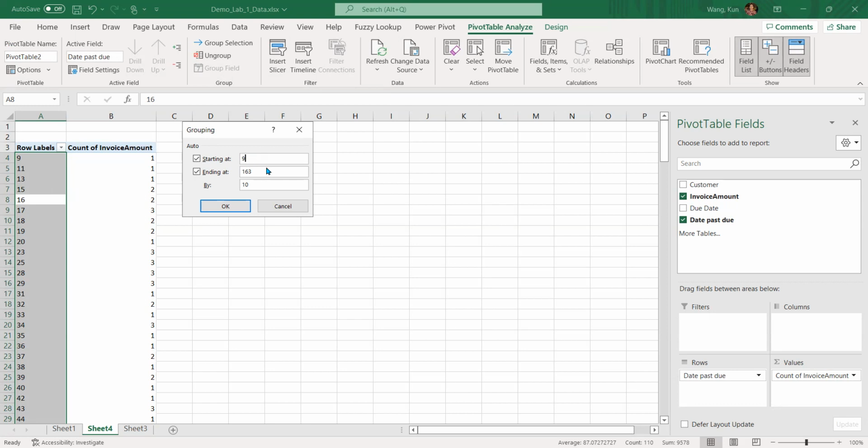So I'm starting from, for example, because you're looking for the minimum 9, I'm using 0. And 163, I will use a broader number. It will be inclusive for the actual days I have. Incremental by 30.